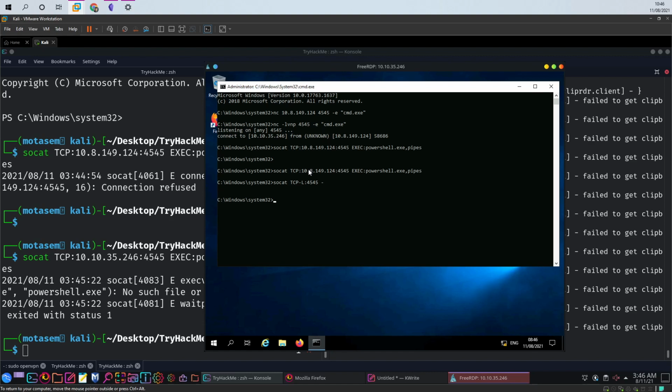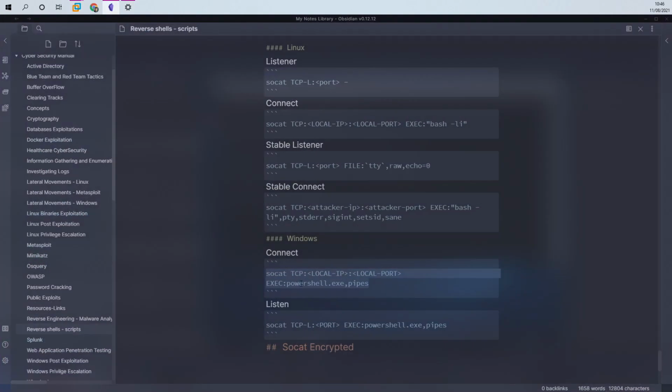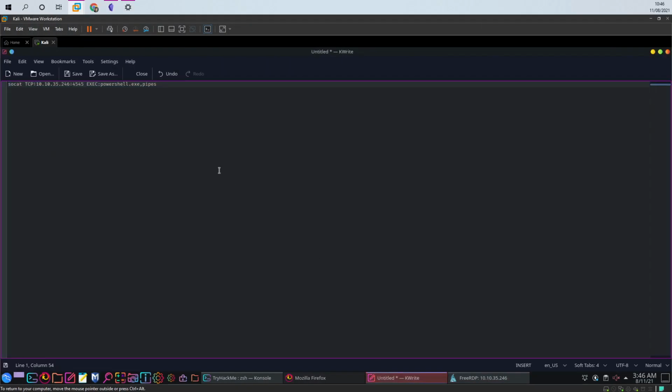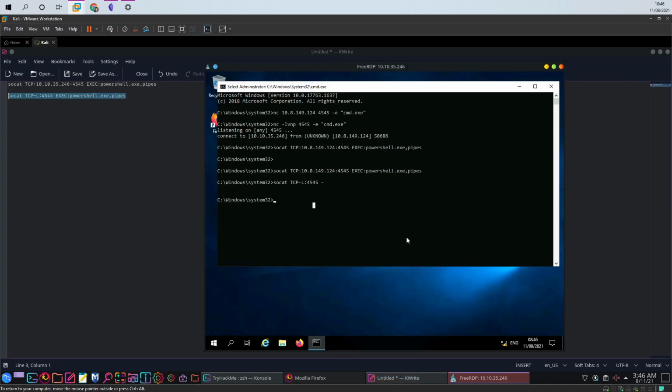For the bind shell, the listener will be run on the target machine. So let's see the commands. That is a listener. Let's configure the listener. The port will be 4545, and here we execute the listener on the target machine. Now it's listening for the incoming connections.